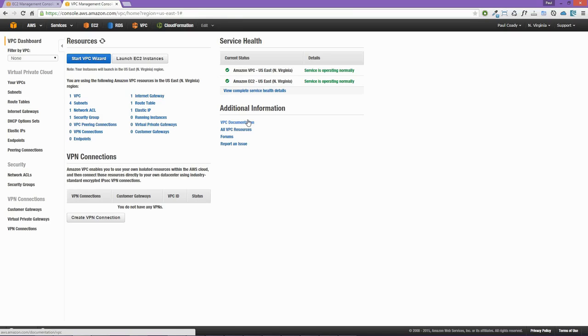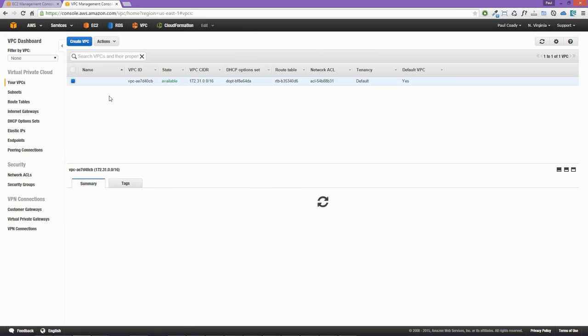So we're just going to start off now at the VPC console, and looking at the VPC dashboard here. With a brand new account, which is what we've got here, we've been set up purely and simply for the lab. We can see also already that we've got a VPC created for us. There's also subnets, access control lists, security groups, and a few other things there that have already been created for us. And so that is our default VPC.